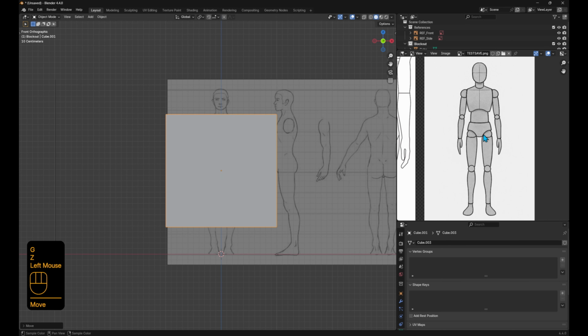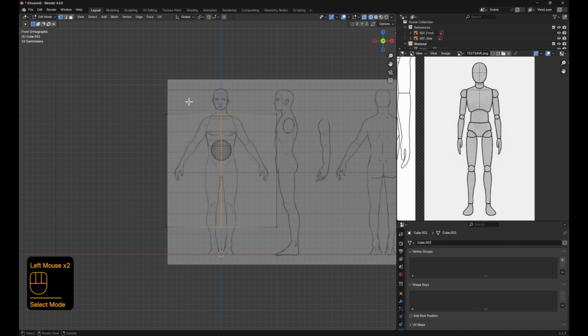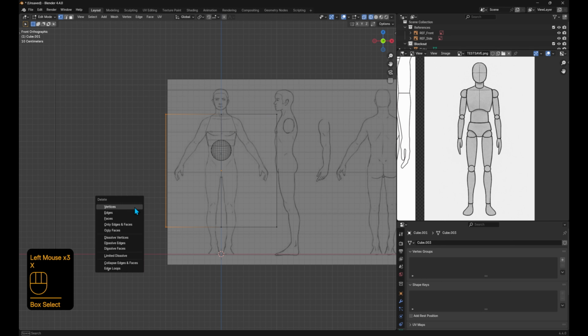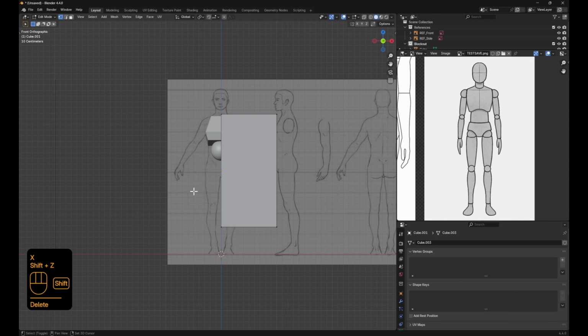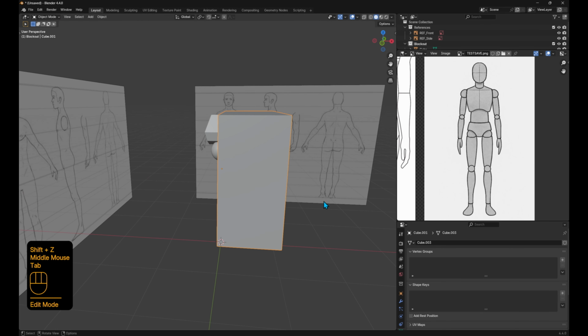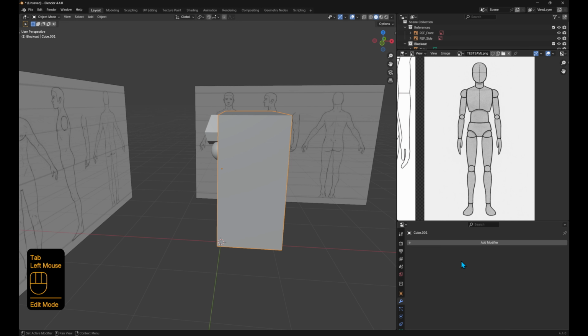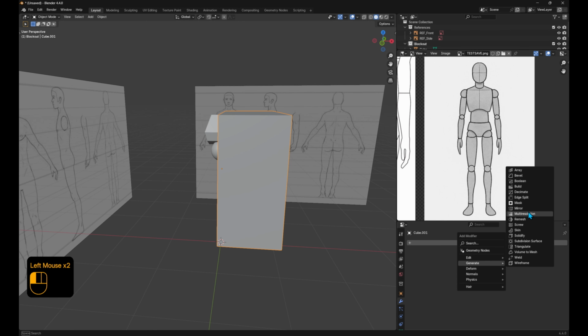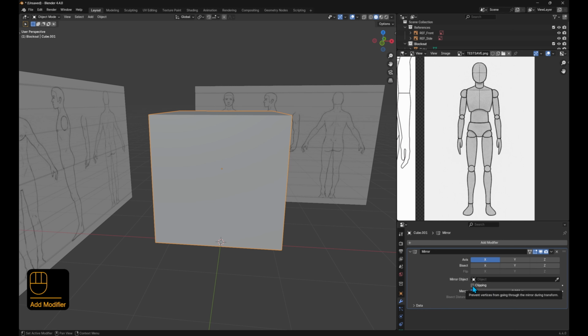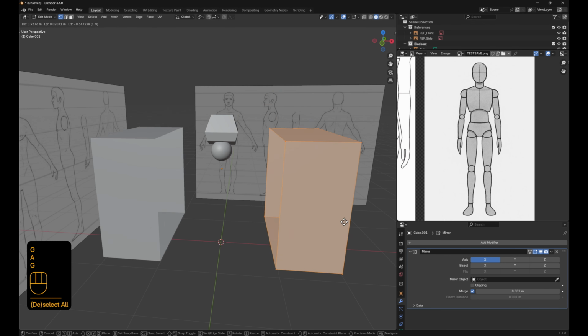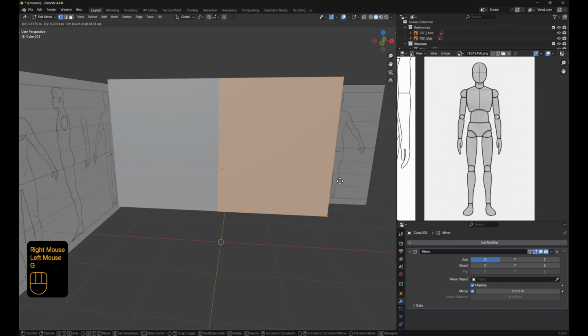This one's going to have a little bit of editing, quite a bit around the sides here for the hips. So what we're going to do before we alter this cube, go into edit mode, add a loop cut down the middle, go into wireframe mode, go into vertices select mode, select these vertices, hit X to delete the vertices, okay? We go into solid shading, you can now see it's half a cube. Come down to the little spanner to the modifiers tab, add a modifier, come to generate, and add a mirror modifier. Make sure clipping is ticked to make sure that they join together, because if it's not, and I select everything, you'll see that they're two separate bits of mesh. We don't want that. So clipping on, there we go.